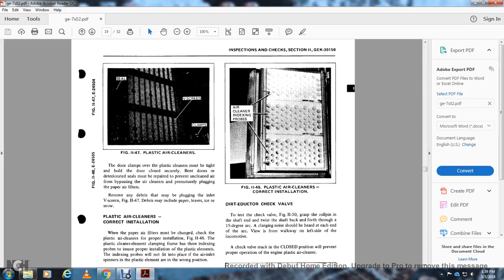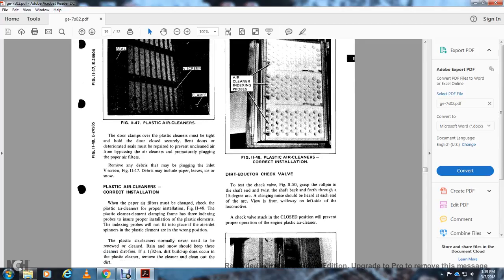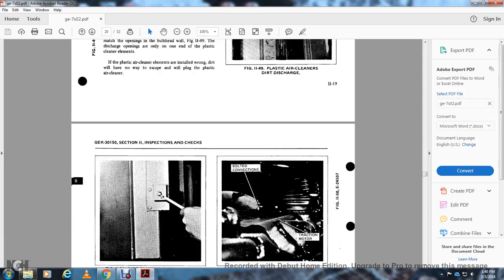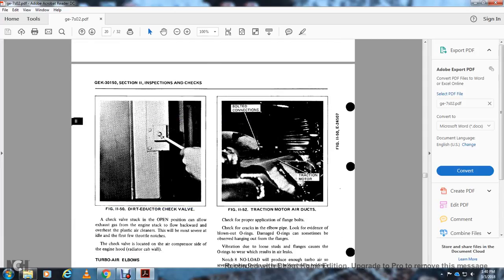Test the check valve, figure 1150: grasp the roll pin with the shifting end of the twist, then shift back about 15 degrees of arc. It should be heard at the head end of the arc, viewed from the walkway on the left side of the locomotive. If the check valve is stuck in the closed position, it prevents proper operation of the engine plastic air cleaner. Figure 1149 shows the plastic air cleaner dirt discharge. Figure 1150 shows the dirt ejector check valve. The check valve is stuck in the open position.